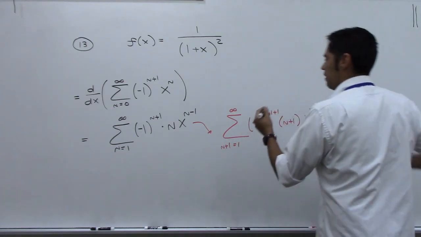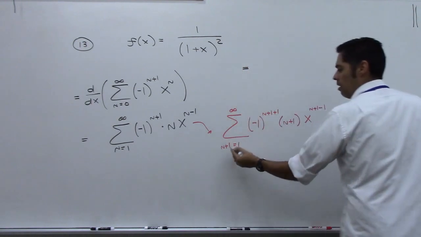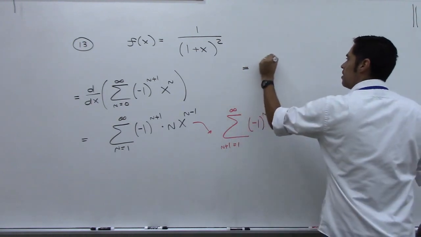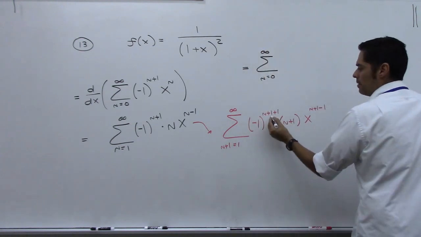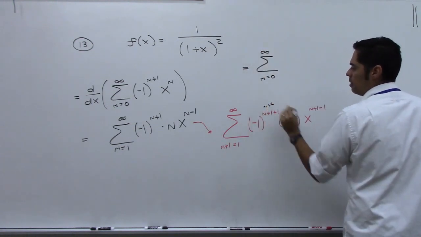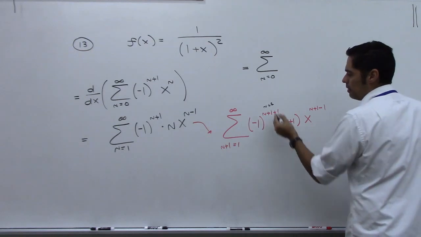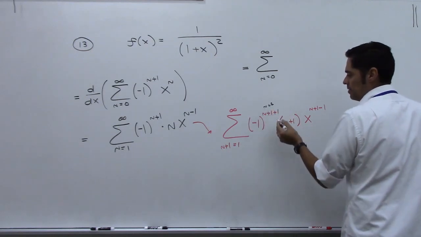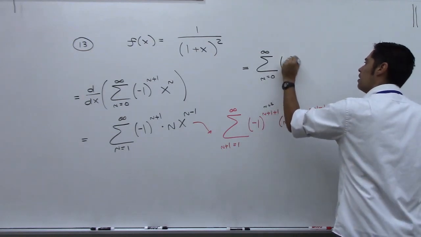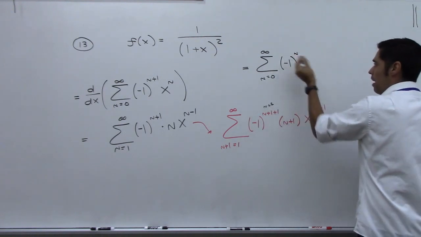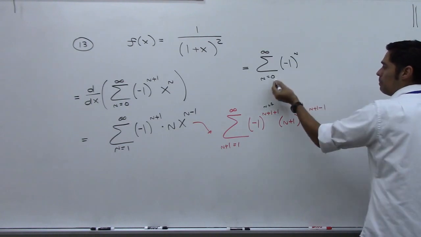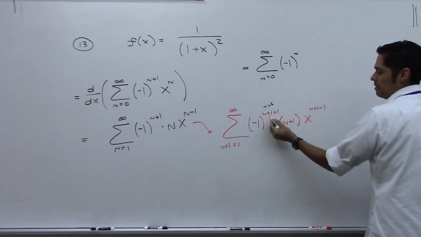This is a tricky part of the problem. So, subtract 1 from both sides. Sum n equals 0 to infinity. All right, this is n plus 2, but it doesn't matter if I add 2, if I add 4, if I add 6. That's the same as negative 1 to the n, because when I plug in 0, I get an even number. When I plug in n is 1, I get odd, and the same thing would happen here.